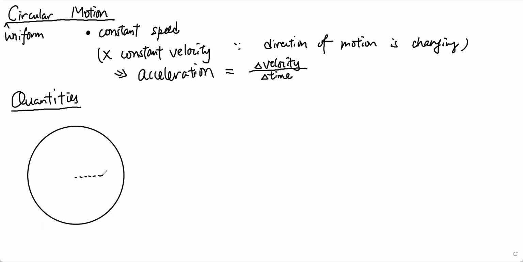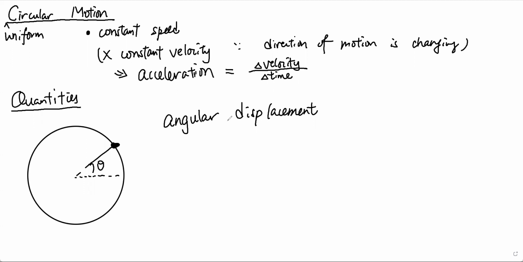So do you think it's more natural to use the angle instead of the distance to describe the position of the object? So this is the angle. Then it's much easier to recognize the location using the angle. So we have one term we call the angular displacement. So that is an angle. You may say that is the angle traveled by the object.